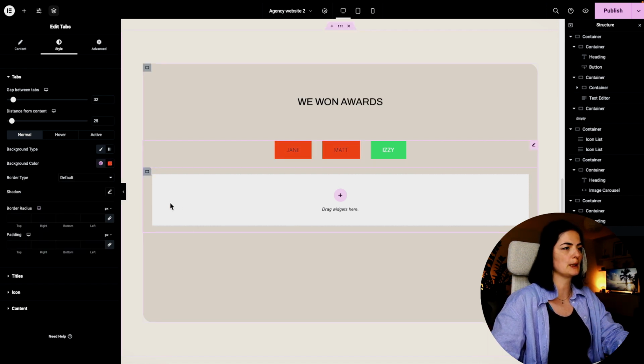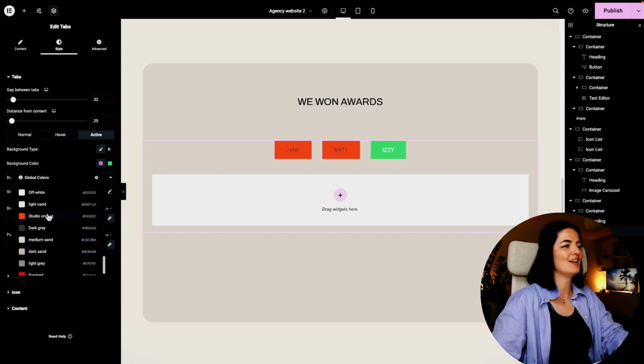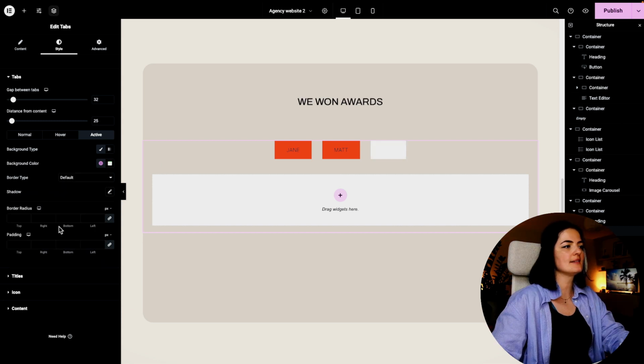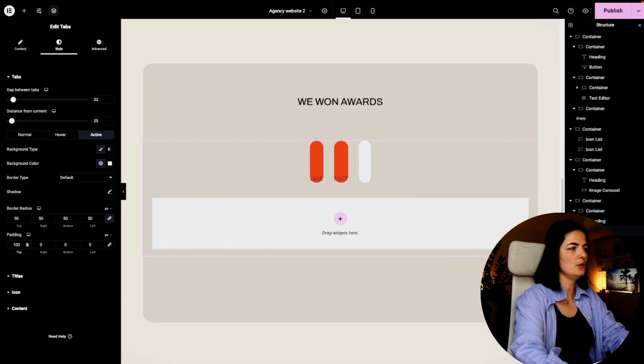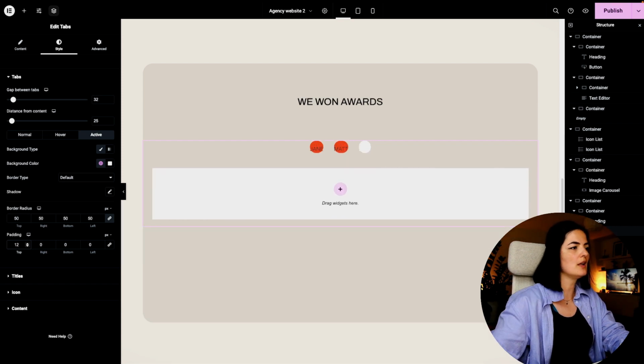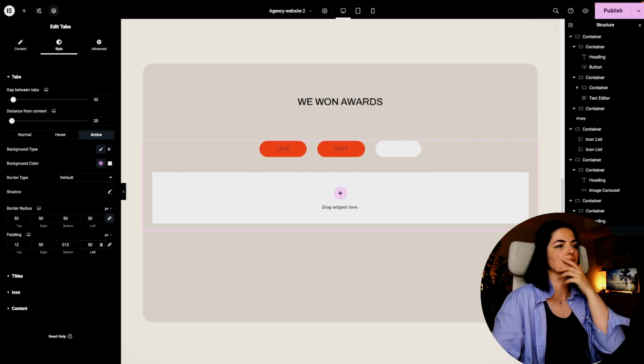Whoa, that's ugly. Background active, it's not going to be green, it's going to be our off-white color. Okay, let's set the border radius to be 50, and padding is going to be top 12, 50, 12, 50.